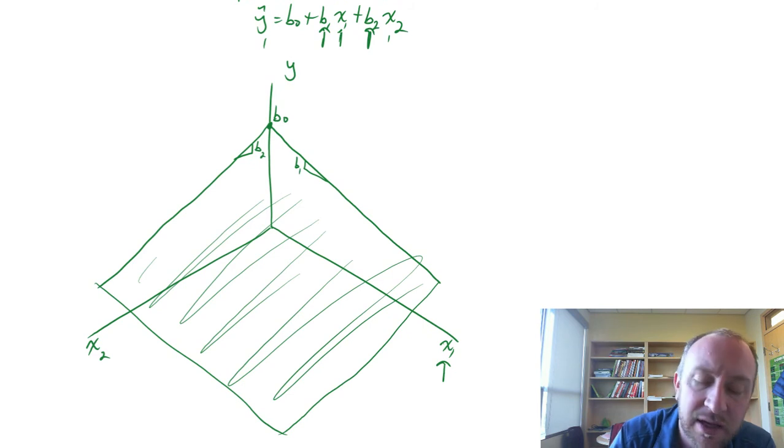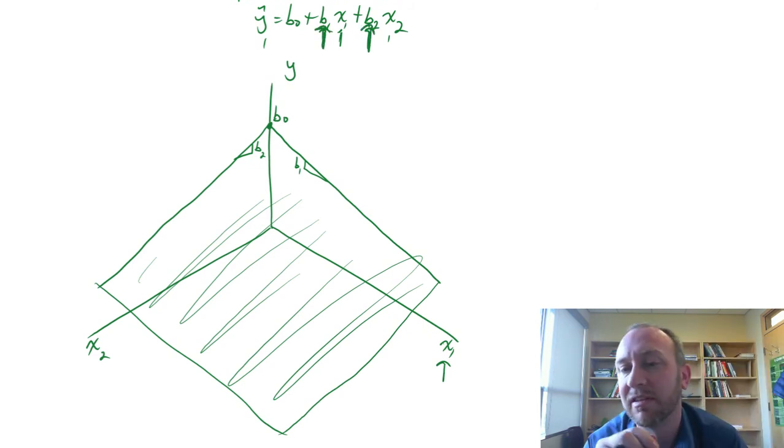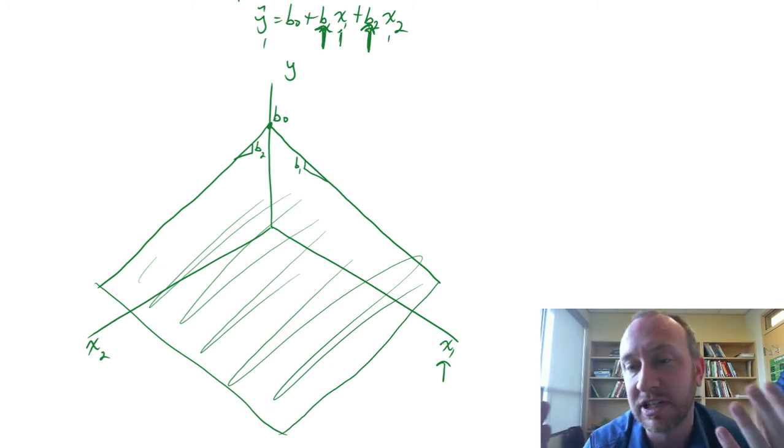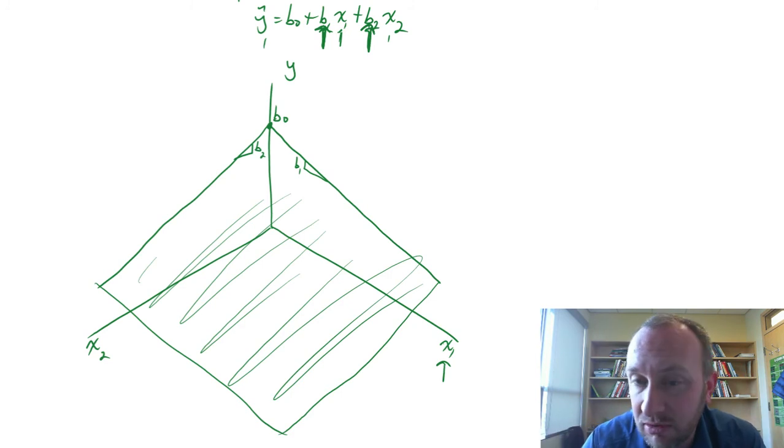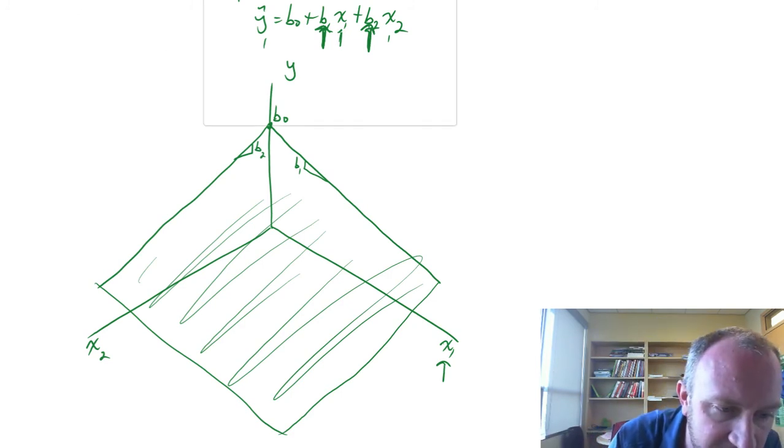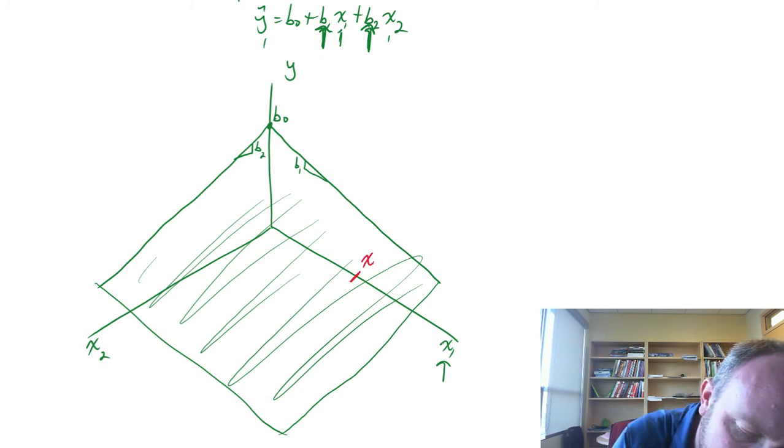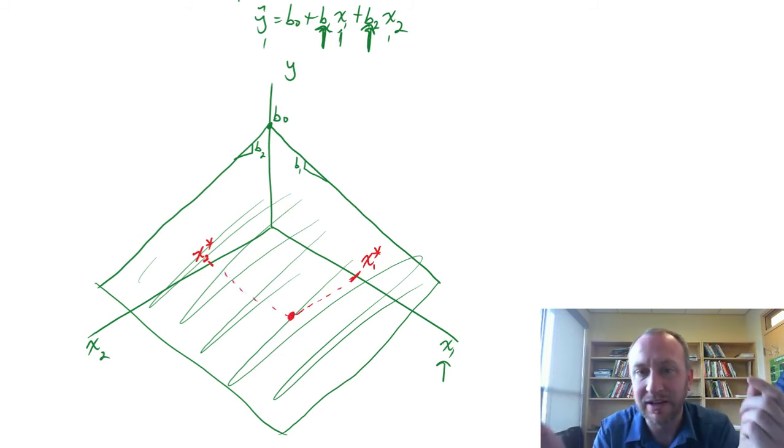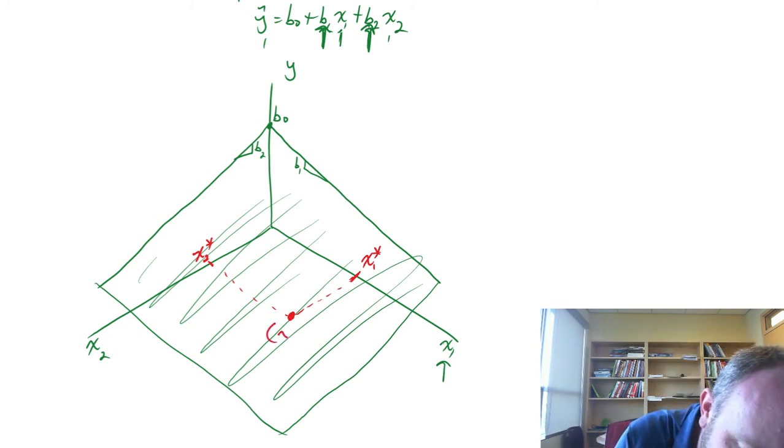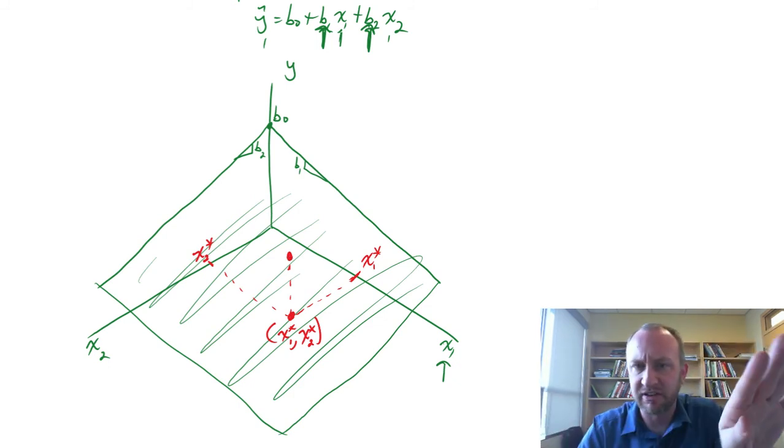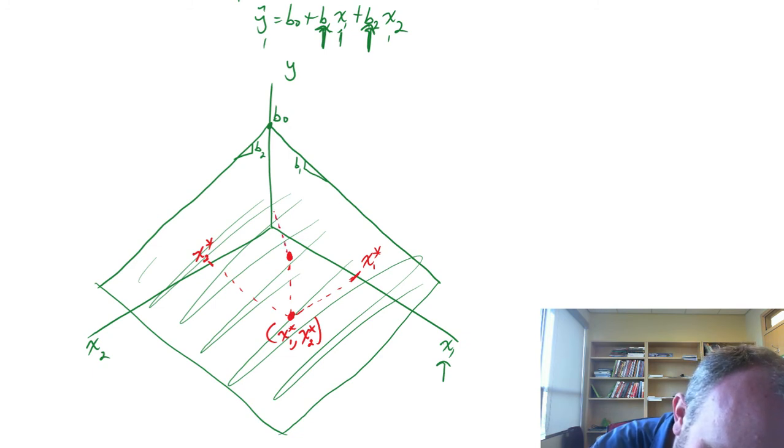Multiple regression is the same thing. Maybe all I'm interested in is the marginal effects. So what is the impact of a small change in x1 on y, or a small change in x2 on y? Or we can also use this for prediction. So now if you give me some value for both x1 and x2, so now you have really a set of coordinates. And so now here I have a point on that x1, x2 plane. So this is a set of coordinates, x1 and x2. And then that comes up and maybe that's sitting on the surface, that green surface somewhere around there. And then we draw a line back to that y-axis. That gives us then our predicted value.